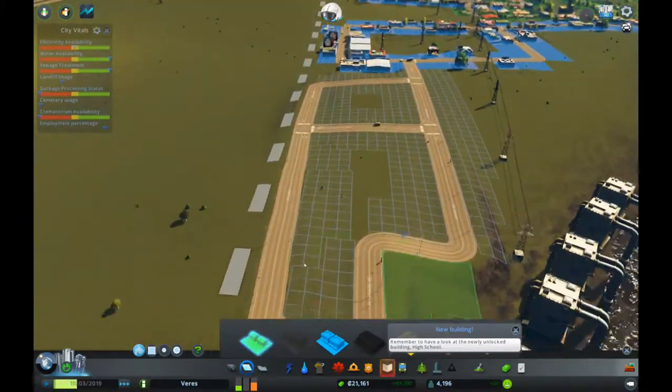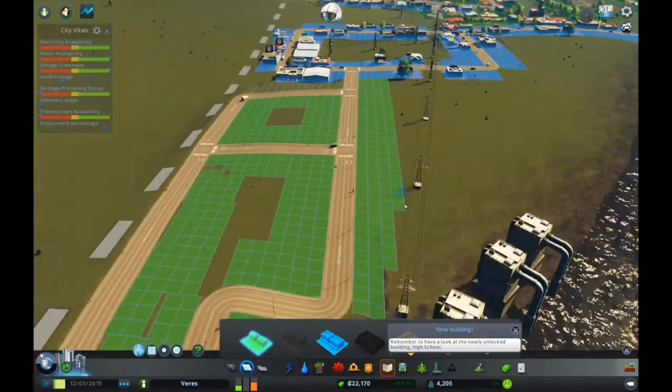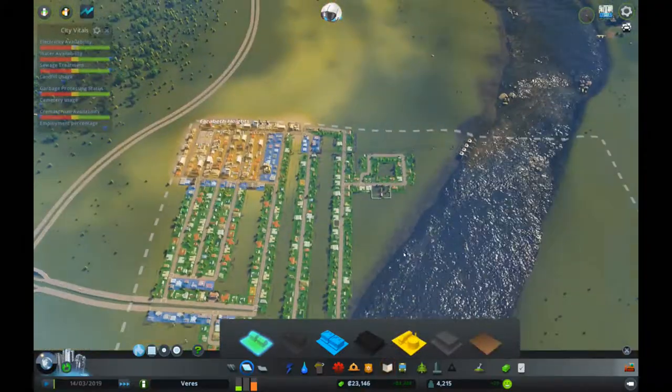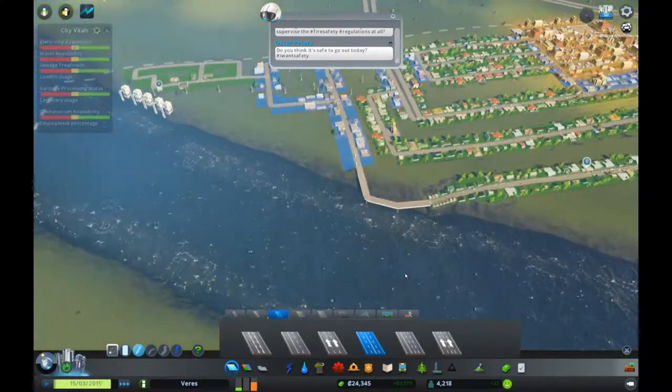I don't know, I wasn't talking there. I'm sorry, I should have talked there. Okay, houses, go. Now, industrial. I guess I should get started on them.